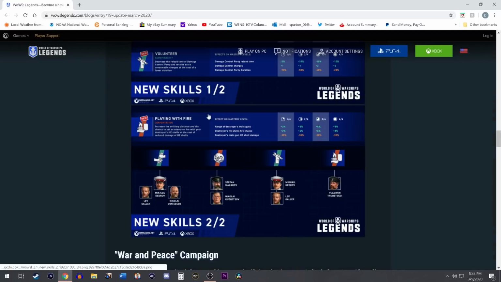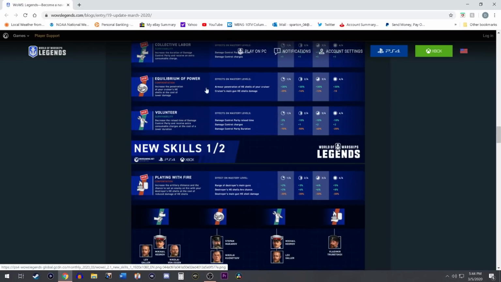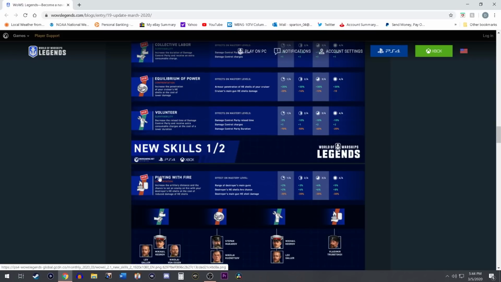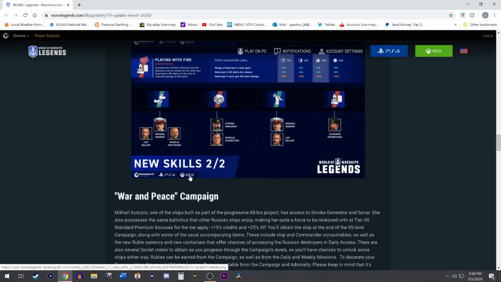Oh, crap. Didn't mean to do that. But that's kind of like this is the destroyer version of this one. So, yeah, I kind of like that. Again, you lose 30% here. And then once you get, oh, okay, so these are legendary perks, it looks like. That's interesting.